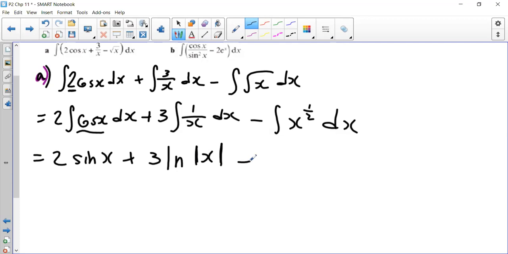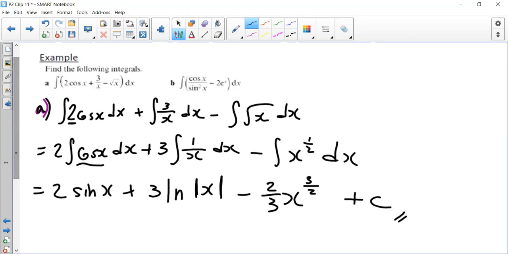Minus, integrate x to the power of half: add 1 to the power, then divide by the new power. Divide by 3/2 means you flip the fraction, 2/3. And then don't forget the plus c. A lot of students would have forgotten plus c. I call this the forgotten child, just like leaving a basket with a child in the river waiting for someone to pick it up. Bad parent. So don't forget the forgotten child, plus c. So that's part A done.